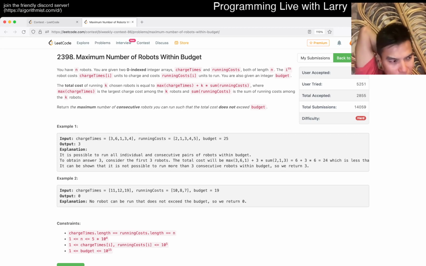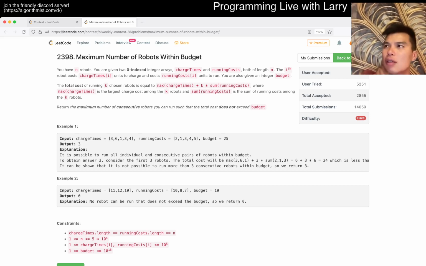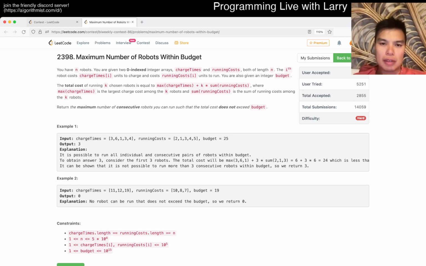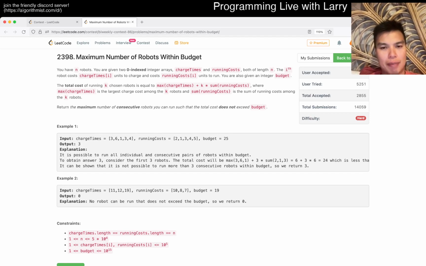Is that incremental? Because you can imagine that as charge time gets bigger, does the running cost have to be bigger? I don't know.